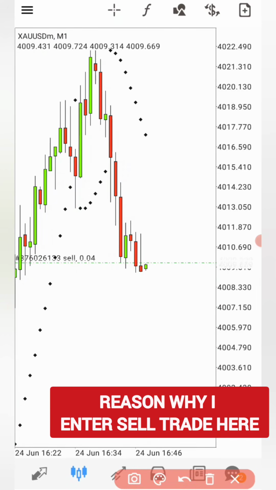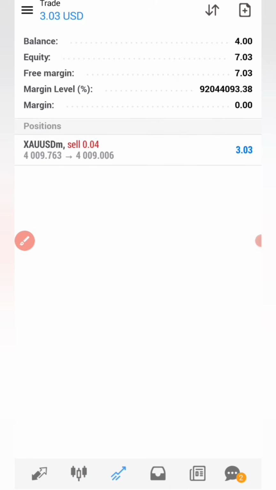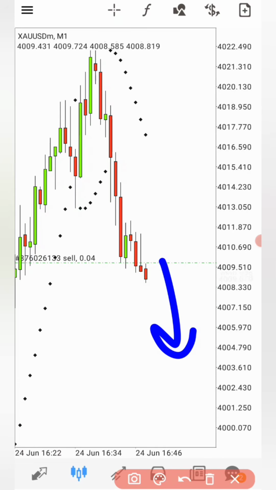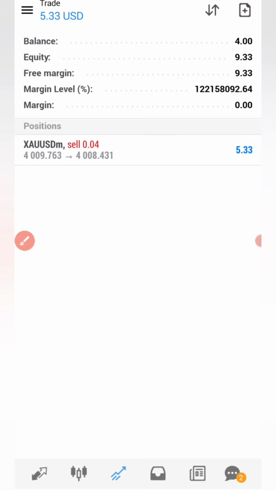So if you look exactly right here where we entered this trade, you can clearly see we have 1, 2, 3 red candles, with gold pushing down, and this is giving us good profit right now. The other reason we entered is because we're below this green candle on gold. So by entering exactly right here, gold has a better chance of winning.